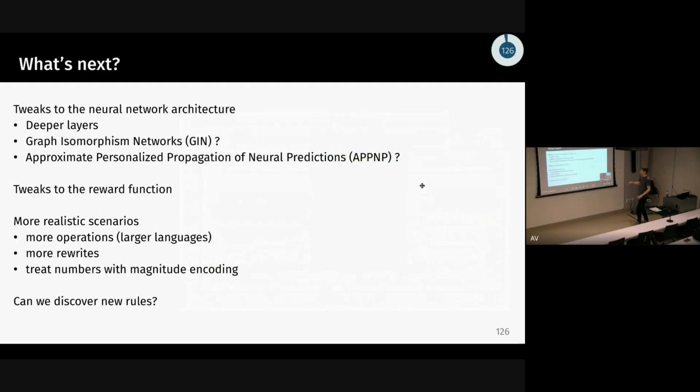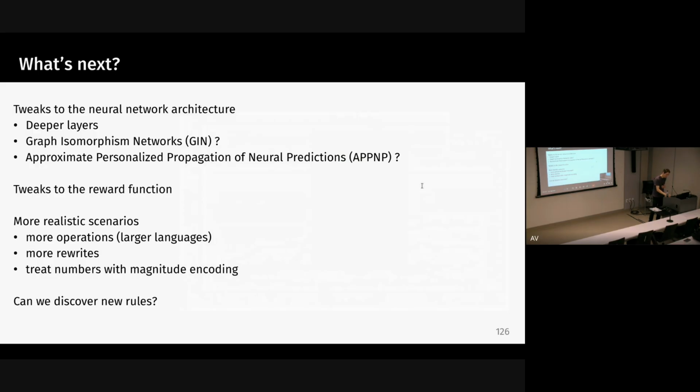Other things, can we discover new rules automatically? Perhaps this set of rules is not complete. Perhaps we can use machine learning to discover better ones, a little bit like theorem proving, where you could find rules that allow you to jump in the search space a bit faster than taking all the tiny steps one at a time. Does it make sense what I'm talking about?